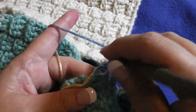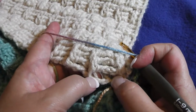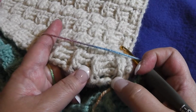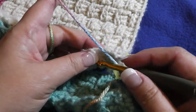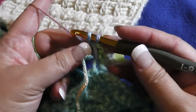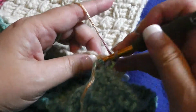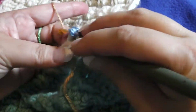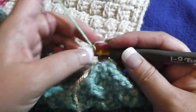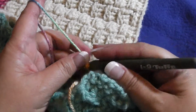And then I'm going to go across to this other side. If you look, there's actually two holes here on this bar, and I'm going to go into this bottom part of the hole right here, and I'm going to pull through and basically do a single crochet there, and then I'm going to do a second one. I'm going to go back in there, grab hold of the yarn over, pull it through, and single crochet. Now I'm going to do the same thing coming in the other direction.